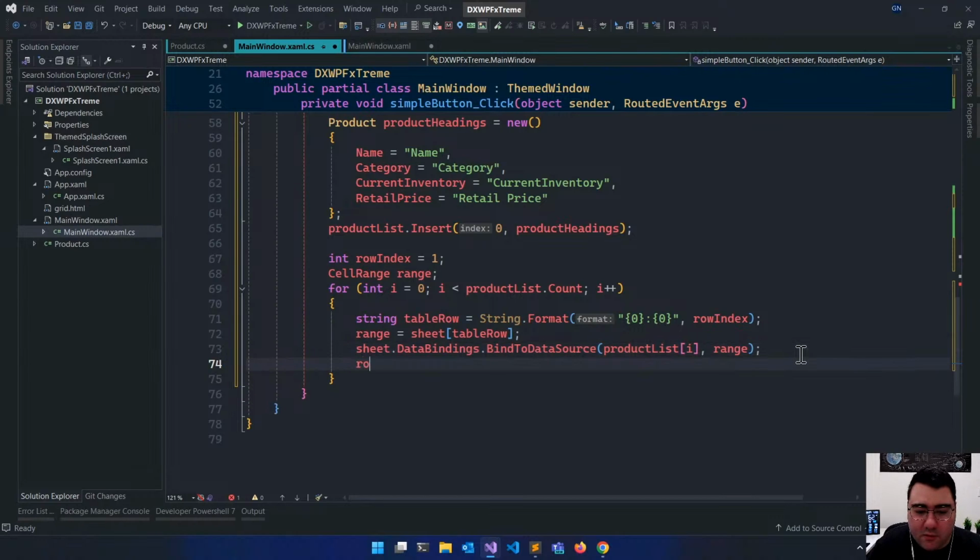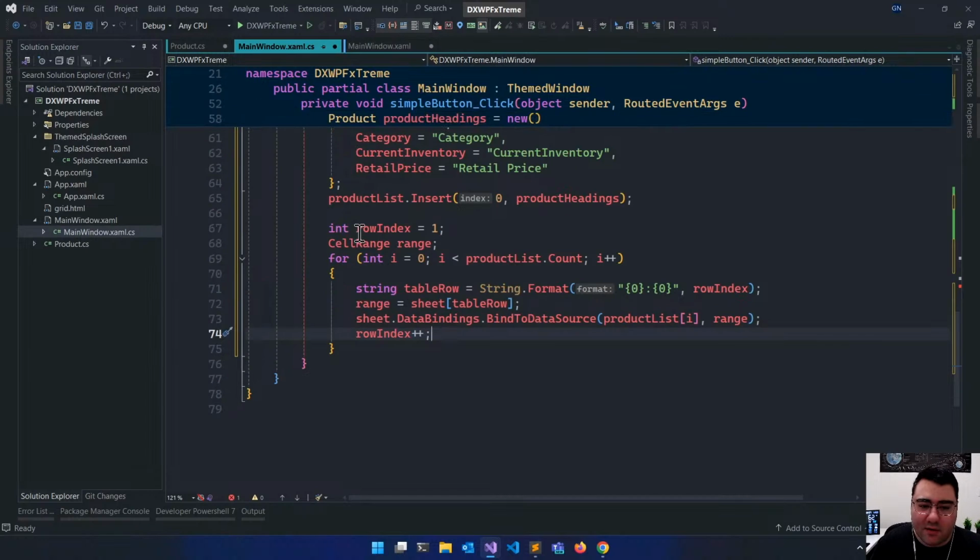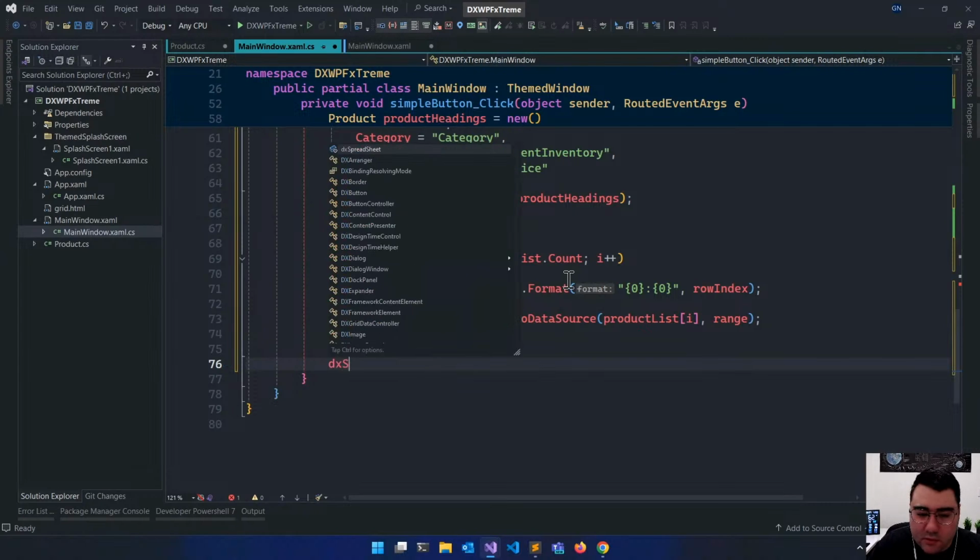And right here I'm just going to increment that row index right up here. And down here, if we did this right now, we wouldn't be able to edit the spreadsheet because it would be bound to a data source. So what we need to do is just unbind it after we're done importing it, so we can edit it and modify it, save it, print it, all that good stuff.